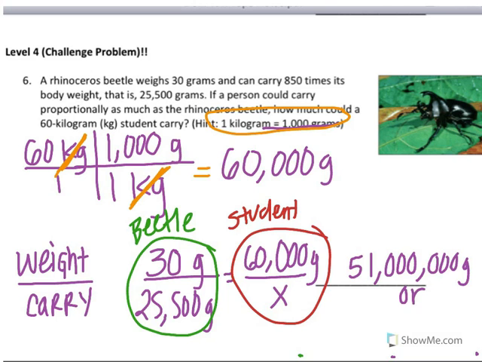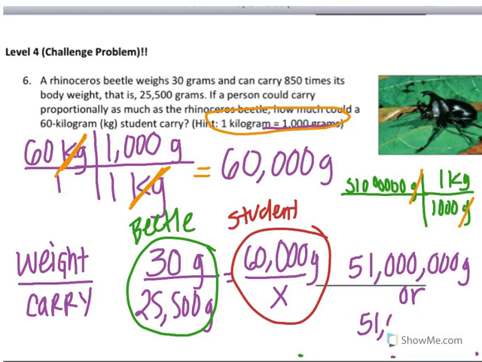But in case we wanted to, let's also do the conversion of 51 million grams. I'm going to try and write really small. Let's convert it to kilograms and see that as well. We have 1,000 grams in 1 kilogram. Again, the grams are going to cancel out, so we're going to be left with kilograms. And when we divide 51 million by 1,000, we're left with 51,000 kilograms. So we did some extra work there, but extra practice never hurt anybody.